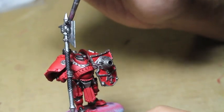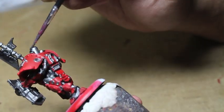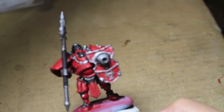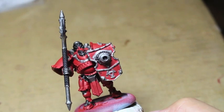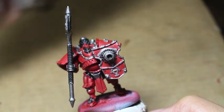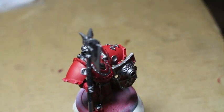I don't know why I didn't. I don't think I recorded the gold painting with the Balthazar Gold, but it's very simple, just the black part on the head of the axe, the grip for the halberd weapon, and anywhere that has a grill, like right behind his head. Oh, there it is. Okay, I guess I do show it.